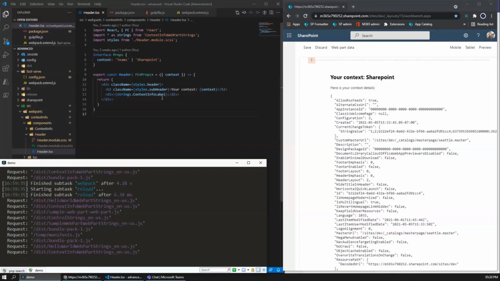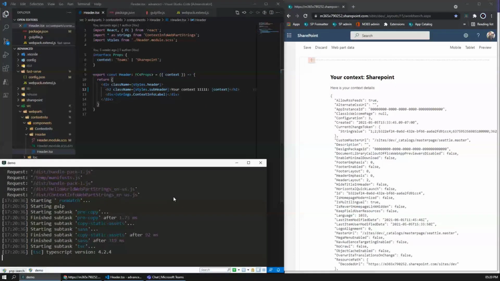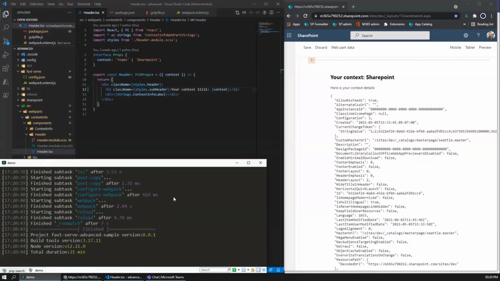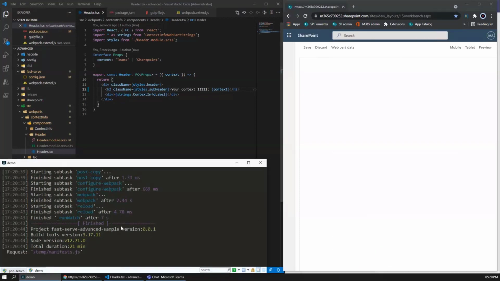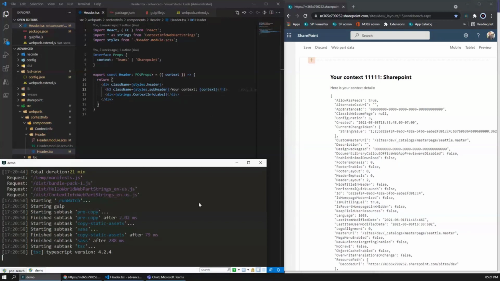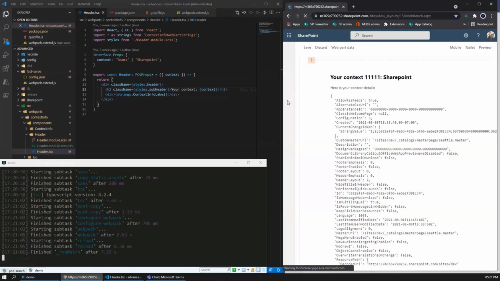So normally, when you develop SPFx web parts, you have this gulp serve process running. I have it already running here. When you modify the code, let's say I want to change it like this, and when you click save, the SPFx build pipeline starts a rebuild process which rebuilds TypeScript, packs everything, and finally you can reload your page and see the changes. For my part here, this process took 7 seconds. If I revert it back like this, click save, then the process starts from the beginning. Again, it's a TypeScript task, then a Webpack task, and this time again it's 7 seconds. And I have to refresh to see my changes.